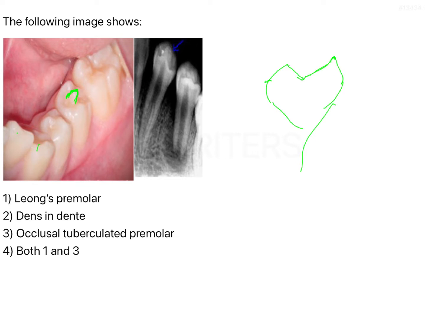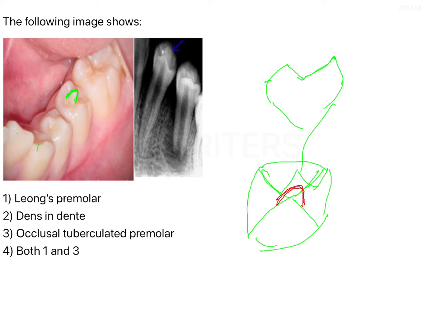If you have to look at the occlusal surface of a normal mandibular premolar, whether it may be a two cusp or a three cusp type, you will see that this is your buccal cusp and these are your lingual cusps. And if you have a single lingual cusp, then this is a single lingual cusp. However, all of them converge very clearly towards the center of the tooth, or the central groove. In this very particular situation, you have an elevation which is present right at the center of the tooth.